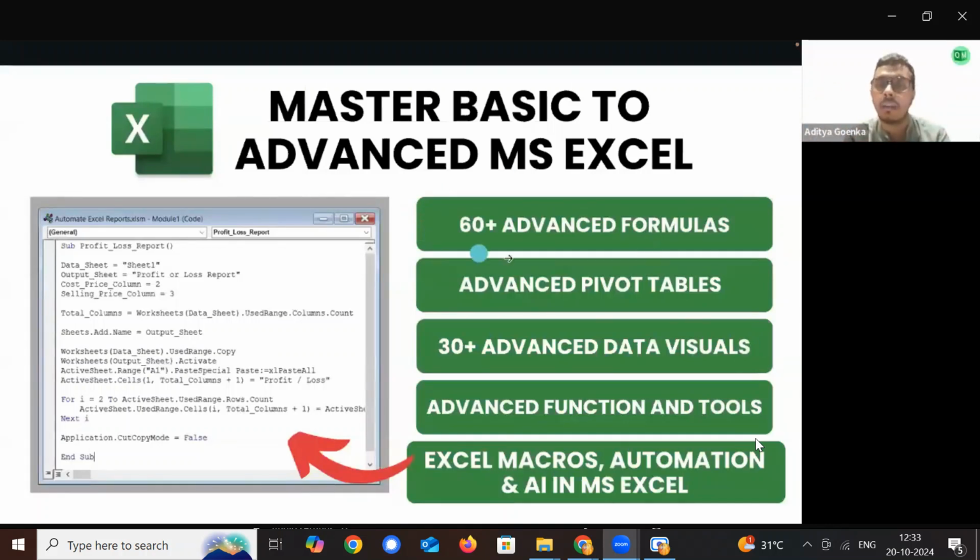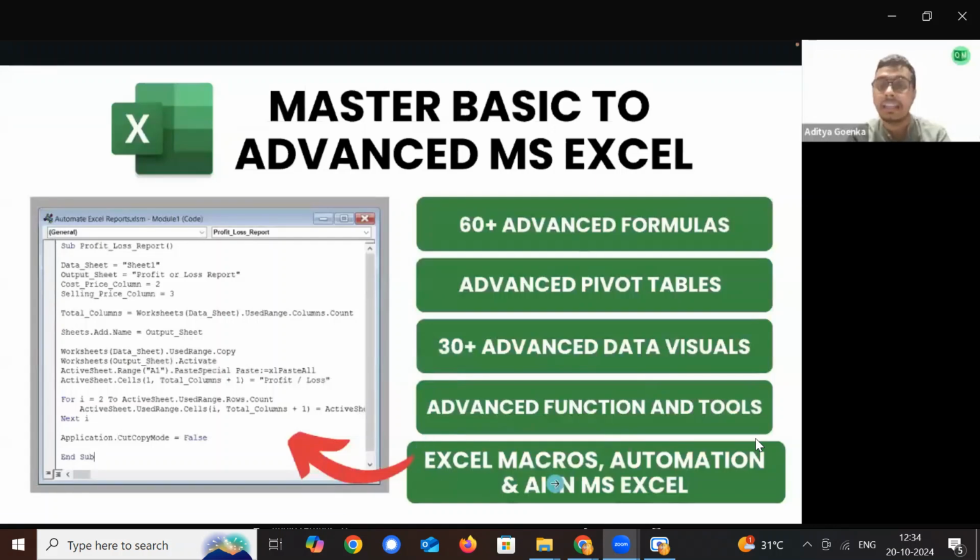You should know all of the best formulas in Microsoft Excel, the 60 plus advanced formulas. You should know about pivot tables, and about the best data visualizations in Microsoft Excel. I'm not just talking about column charts, bar charts, pie charts. Guys, everyone in your office, every interviewer, would be doing that. I'm talking about the best data visualizations you should be making so as to grow in your career. So you should be learning all about that, and everything about advanced functions and tools in Microsoft Excel.